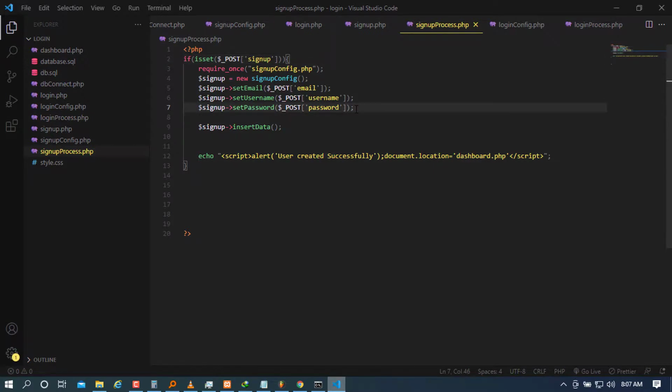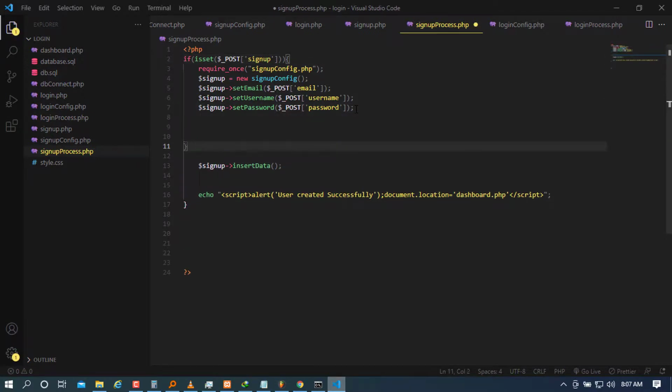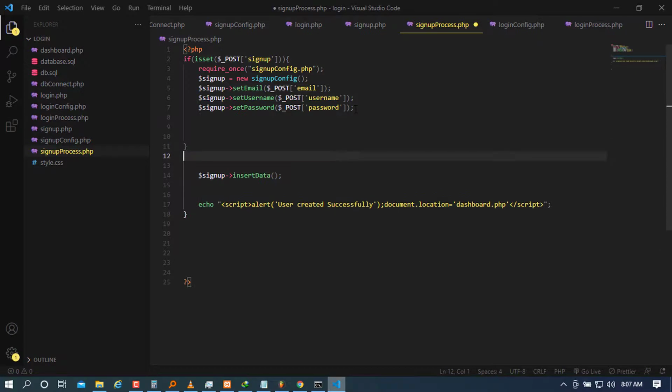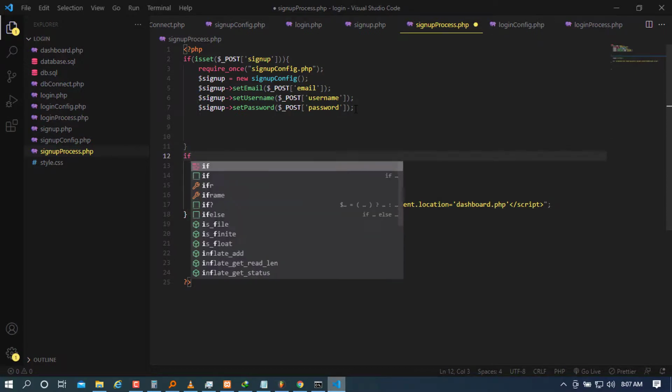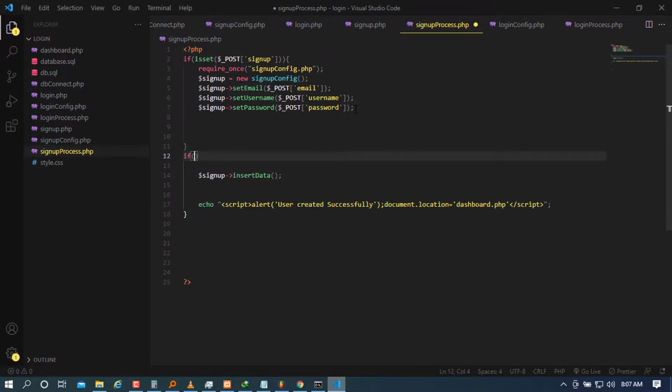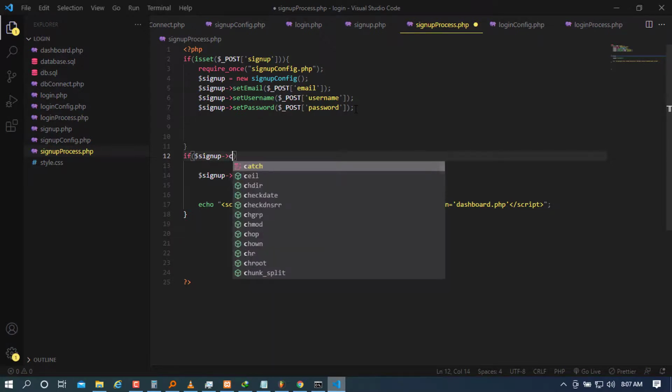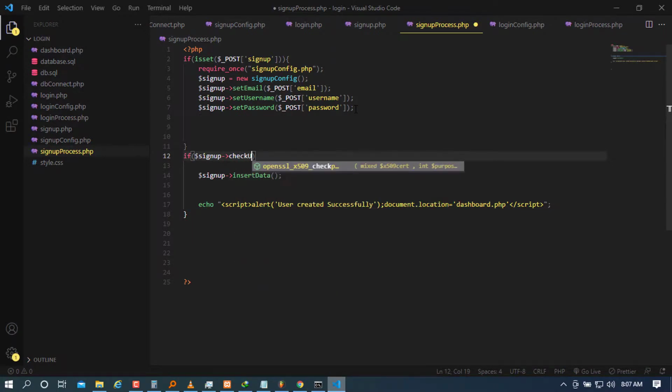So I'm going to go ahead and try to close this on here, and I'm going to check if this variable that is called sign up now points to the check user function that we made, and it will check the user for the post.